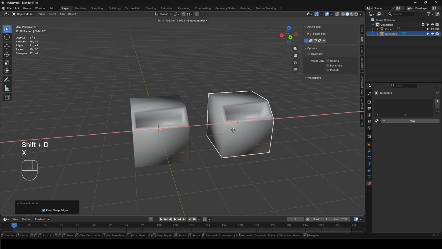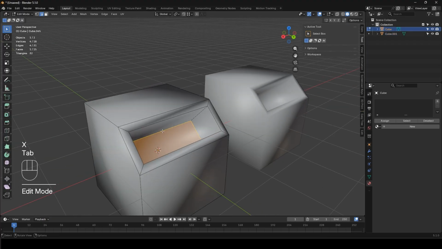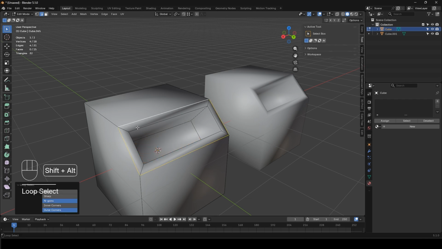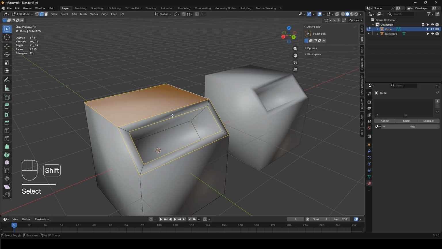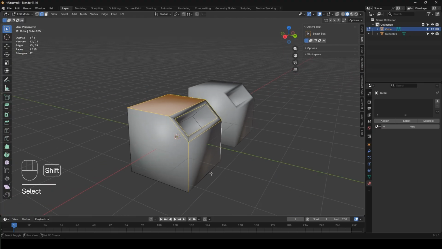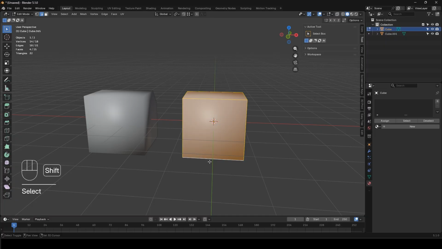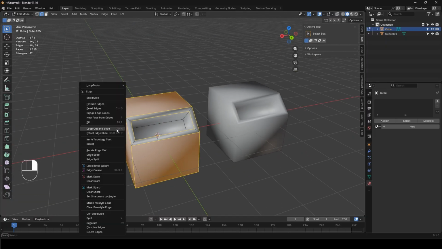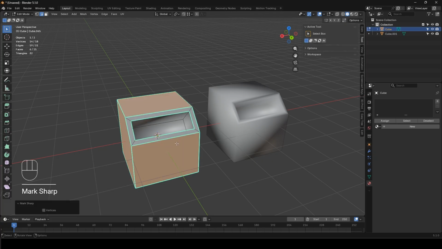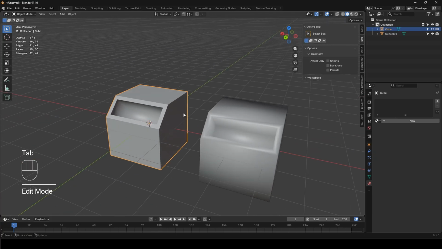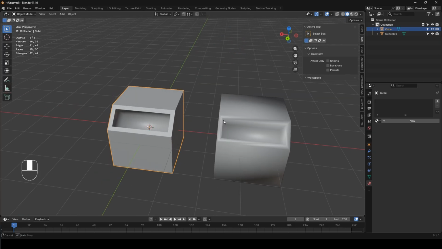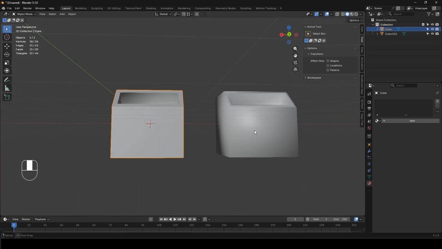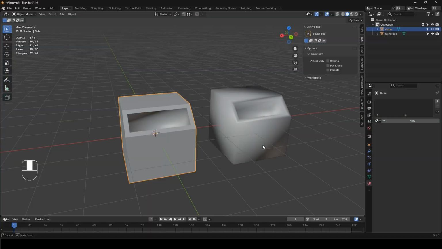So I'm just going to duplicate this so we have a reference, but if we then select all around this outside part and this one, and then select these along with down here, all across the back, for example, and this is an extreme scenario, if we then right click and then click Mark Sharp, we'll see that we now have nicer, cleaner shading, as opposed to this one where the shading doesn't look all that nice.